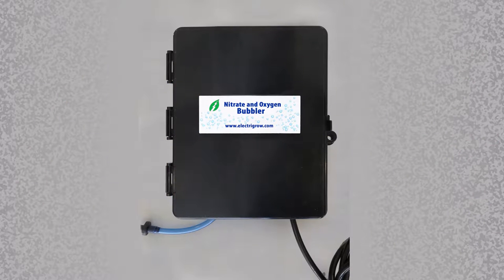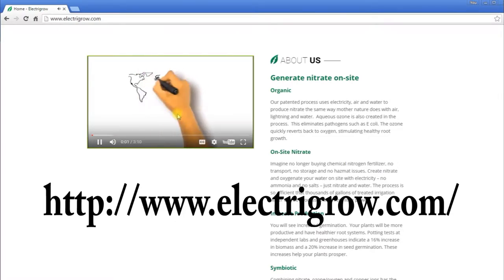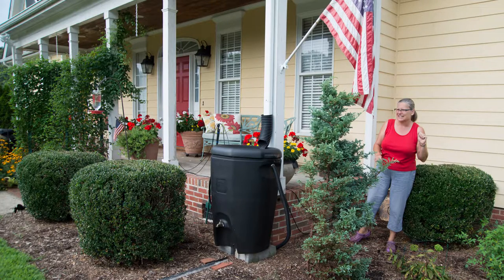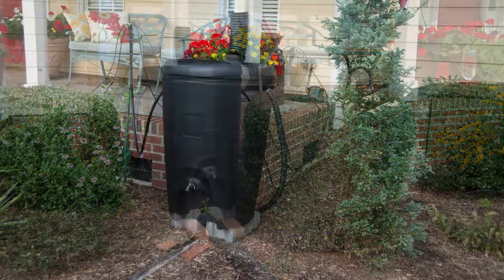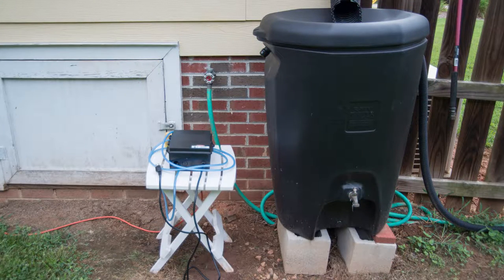This is a picture of the bubbler that avid gardeners Jan and Scott use for their rain barrels. You can see in our whiteboard animation how we make nitrate the same way as it's done in nature. This is a picture of Jan standing by one of her rain barrels in front of her home. Jan, who's an electrical engineer and very science minded, wanted to know more about the process, specifically how much nitrate they were making in their rain barrels. Her plants use a lot of water and she has several rain barrels around her home. The nitrate bubbler is portable and she takes it from one barrel to the next.